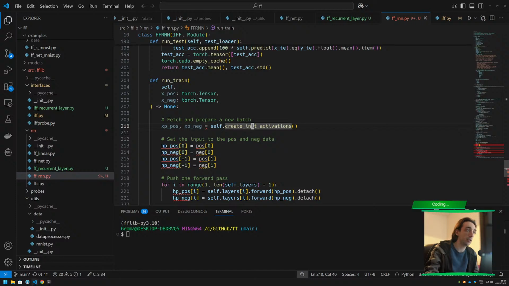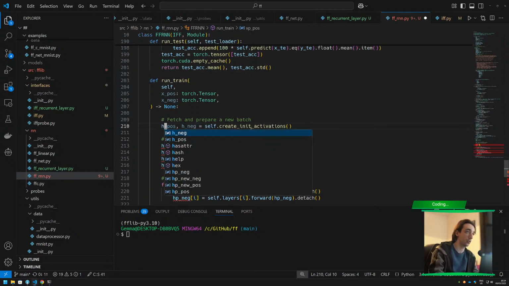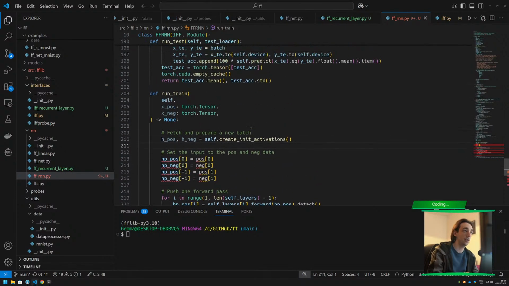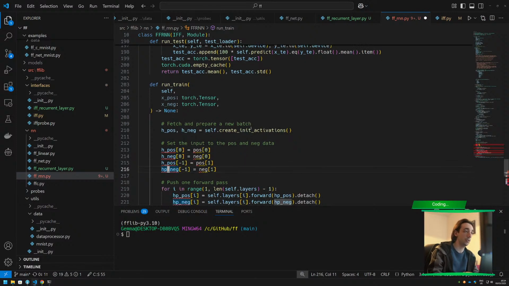Create initial activations is just like activation, so this could be just h. Set the input to the positive and negative data. So positive 0 is x positive.